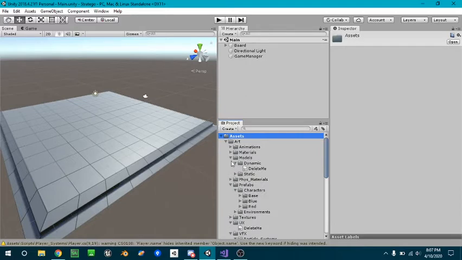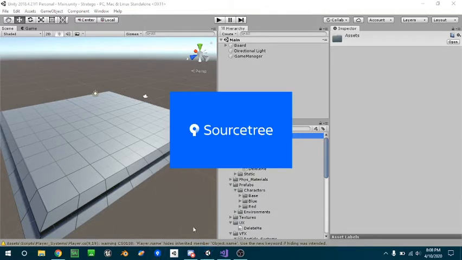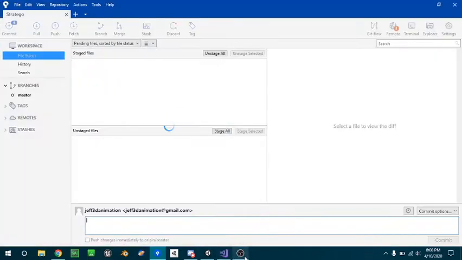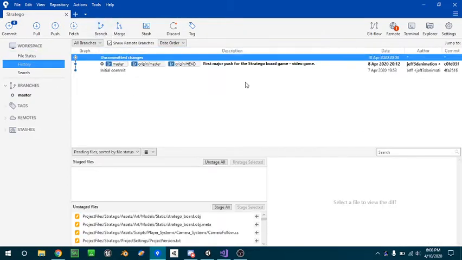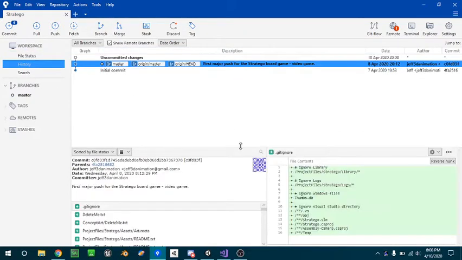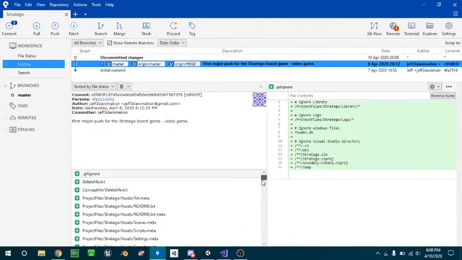So I've set up my file structure. I have also added all my content to source tree, aka source control. So as you can see here, I have all of my project files pushed up.